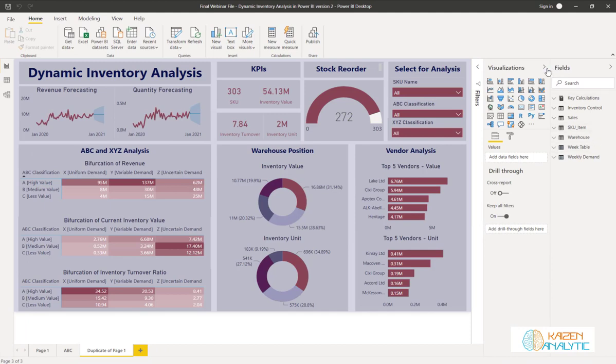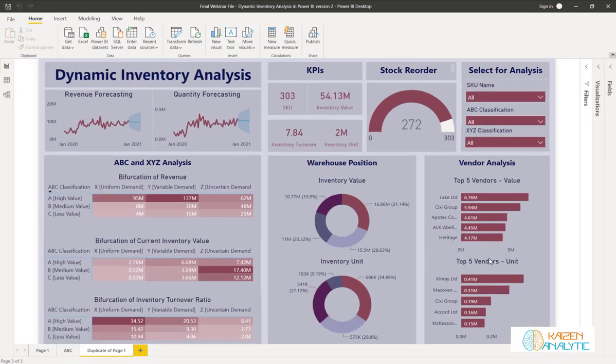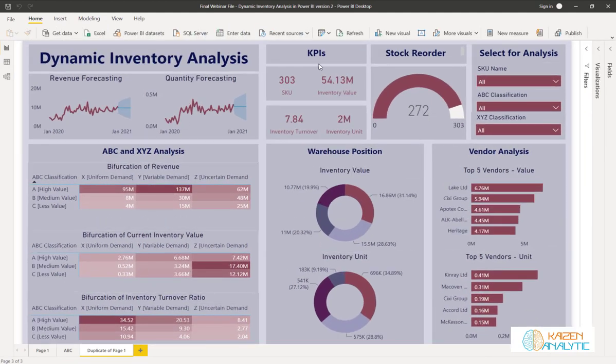over here. So we will be creating this dashboard with that inventory, where, if we review over here, we have the revenue forecast. So this is the forecast. It's an exponential smoothing forecast which we can do in Power BI in a line graph. So this is for revenue in amount, and this is for quantity. So we'll be doing forecasting. We'll be doing ABC analysis over here.